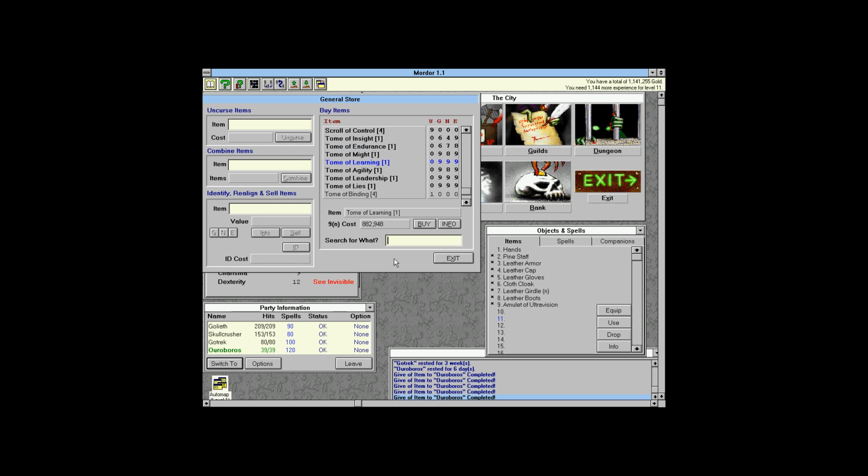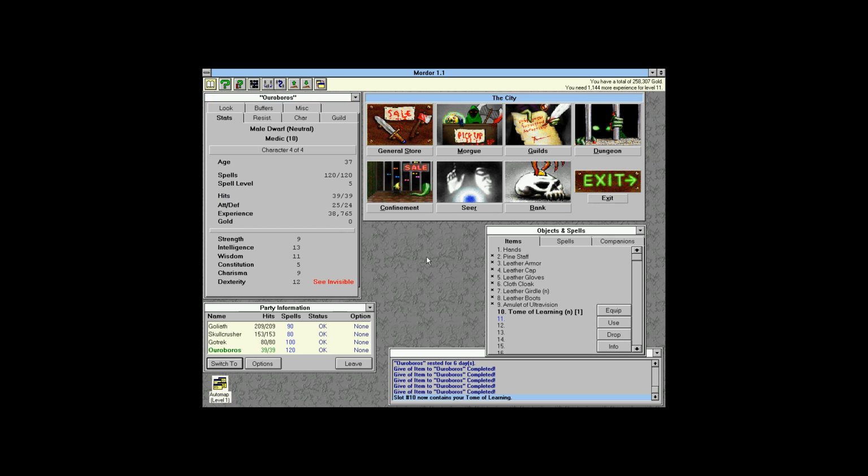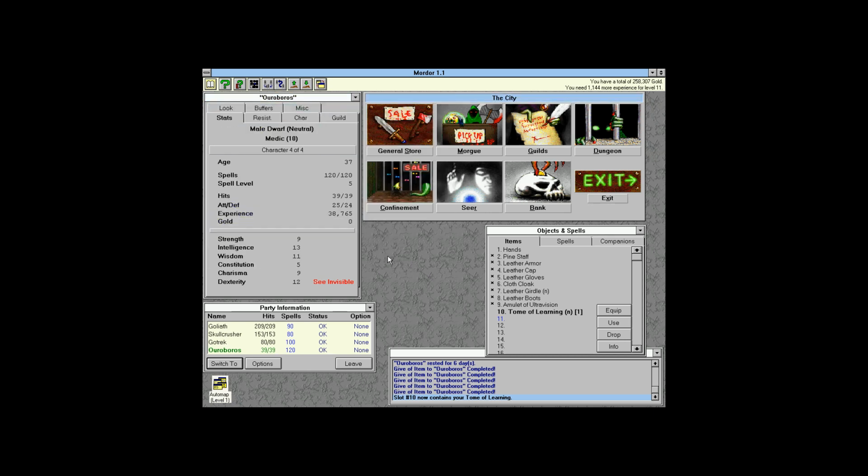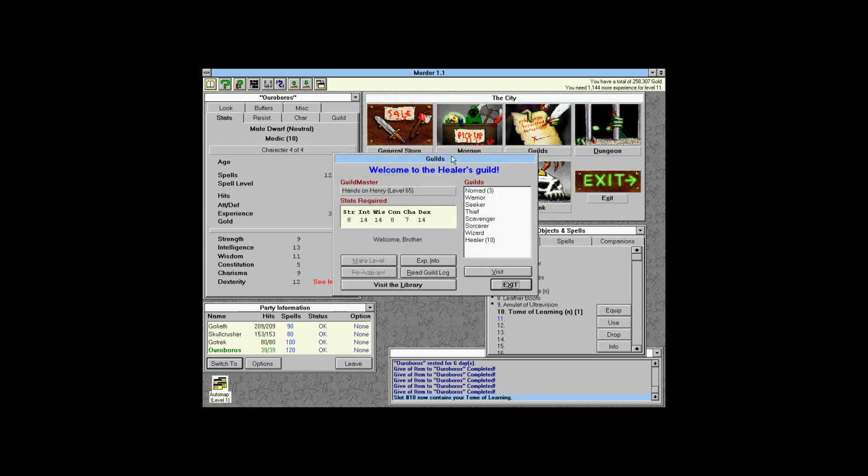The aim basically is we're going to try and max out what we can. Most of these, we've had to find; they don't just randomly appear. So we'll have tome of learning. It isn't bad. I mean, you never know. We may eventually be able to make another guild. I mean, I say eventually.